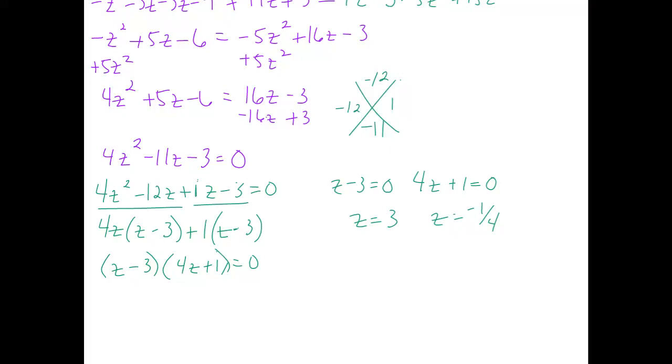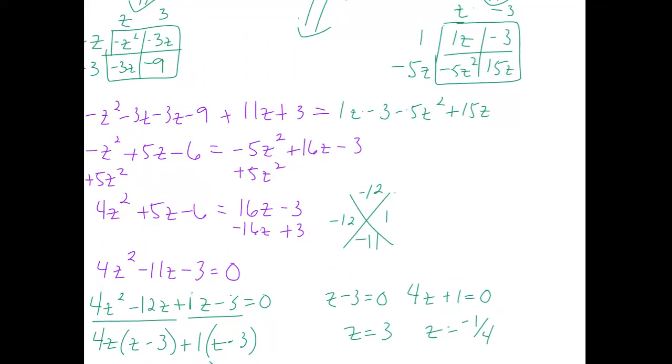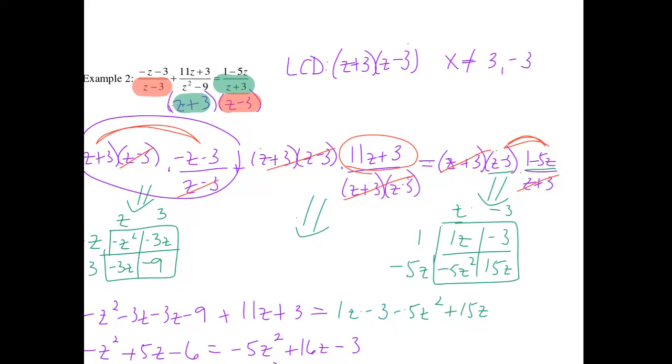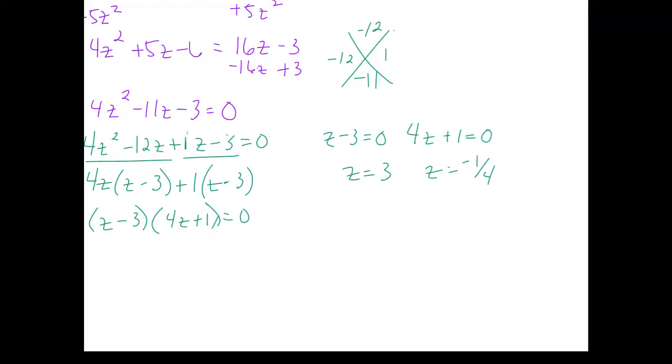So this problem was huge, because it's basically taking me an entire sheet of paper to do it. So we got to scroll back up here. So we got z was 3 and negative 1/4. We got to go check those excluded values. And here they are. Positive 3 and negative 3. So if we come back down, positive 3, negative 3, and of course, we did get a positive 3. So this would not be a solution, but negative 1/4 will be. So if you want to note that a little bit different, but know that I don't want to see 3 as part of your answer. I only want to see the negative 1/4. So somehow you have to indicate that it was not part of it.